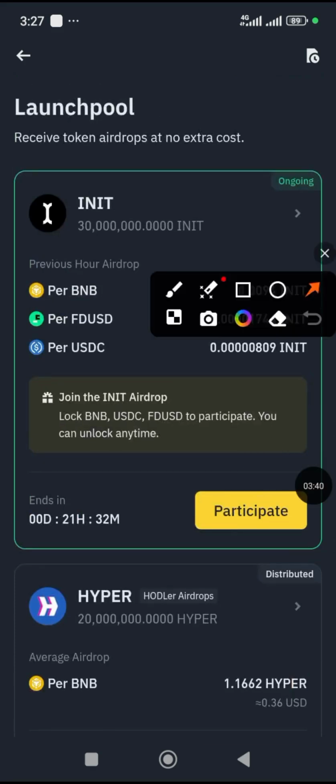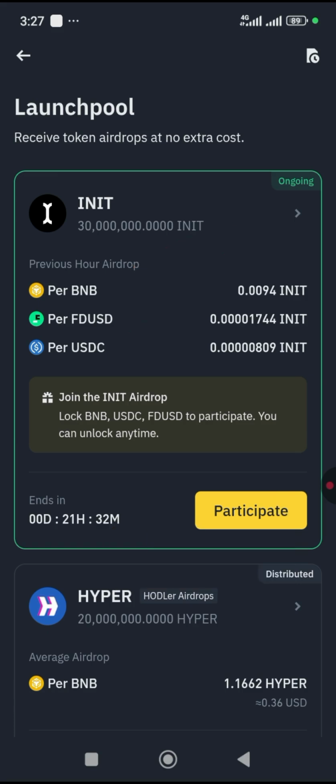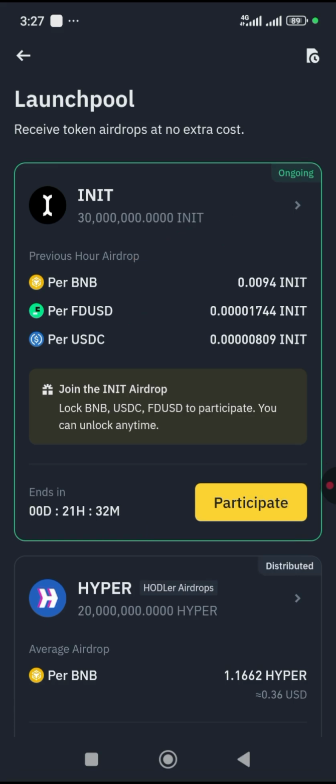For this particular one, what you can still stake is your BNB, and you can see the minimum for FDUSD and USDC. So these are the tokens that you can use to get this particular token. You can use BNB, you can use FDUSD, and you can use USDC. Yes, this one is not only on BNB alone.